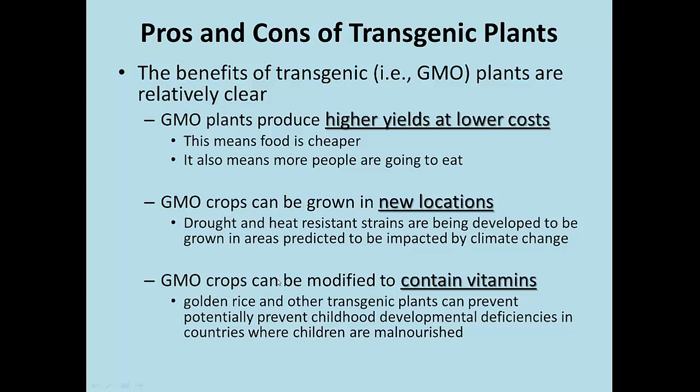So this is an example where, in theory, you're actually making a plant more nutritious and adding a naturally occurring vitamin to a plant that just doesn't normally have it. Now, you could argue that that's playing God and that people shouldn't be manipulating Mother Nature. And I think if you take a hardline stance that there should be no manipulation, then it's hard to argue that standpoint. But if you're looking at pros and cons, to me, this is a pro. And the pro here is that you're making the food better.